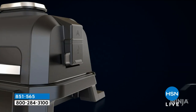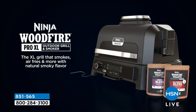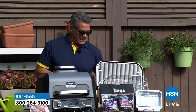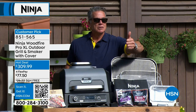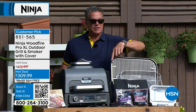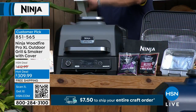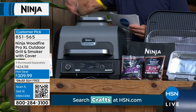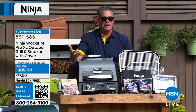It has Ninja Wood Fire technology. On the side of the unit there is a little chamber — this little chamber on the side is where you take the pellets and pour them in. It's electric, no charcoal, no gas, no running out of propane in the middle of your barbecue. This plugs in, it has a heat chamber, an electrical coil that heats up the little chamber for the pellets, and the smoke penetrates the whole unit. It also is electric inside, so if you want to roast and grill and bake, it has a built-in fan — you're getting that convection cooking, what we call that air fry.